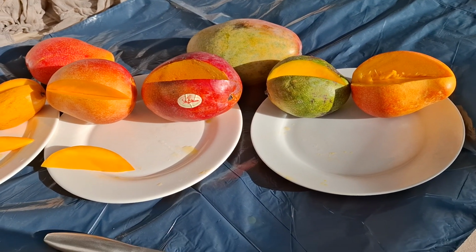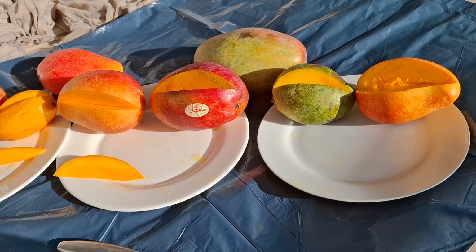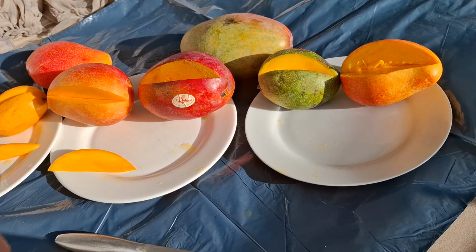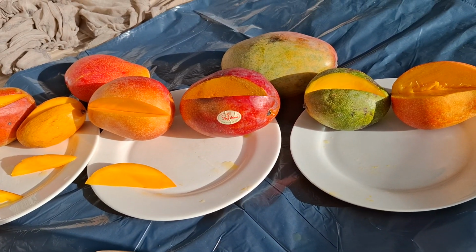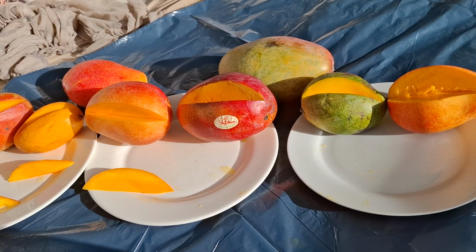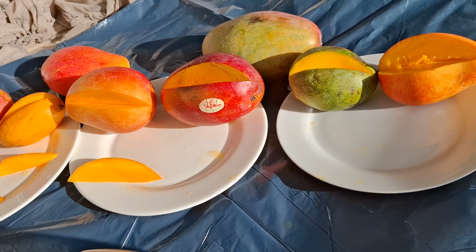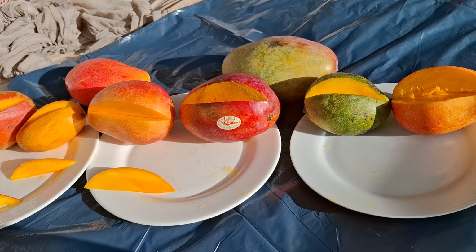We ate another one that was bought together with this 2 weeks ago. And despite the fact that you could actually taste that it was picked a bit overripe, it was actually a very delicious mango. However, with this one, we waited too long. What a pity. We should have eaten it with the other one. Not in its prime because, as I said, I think they were picked too early. Also, King David is supposed to get really soft. This is not soft even when it's overripe. But yeah, we should have eaten it 2 weeks ago.